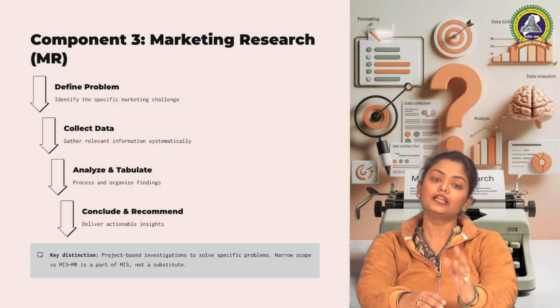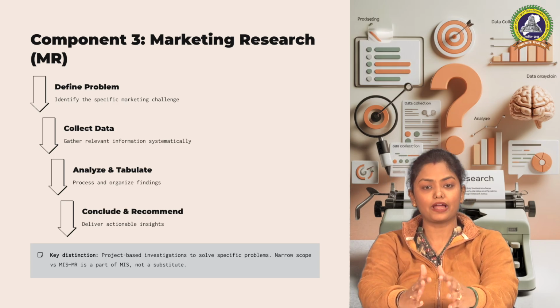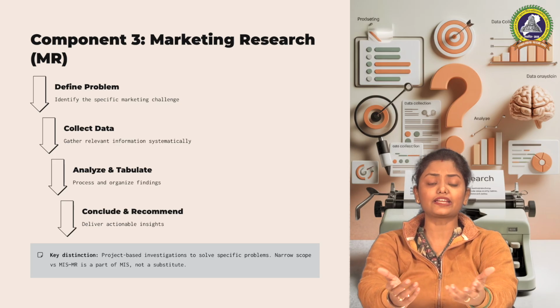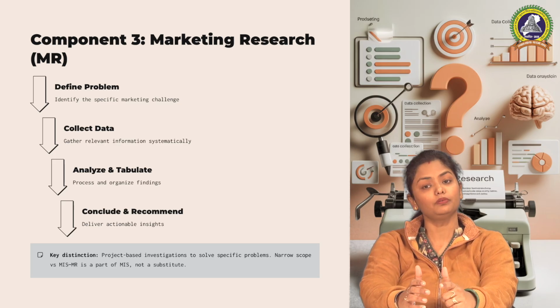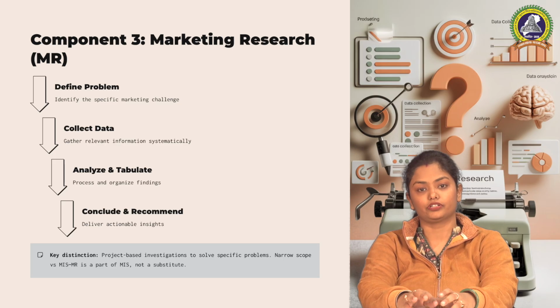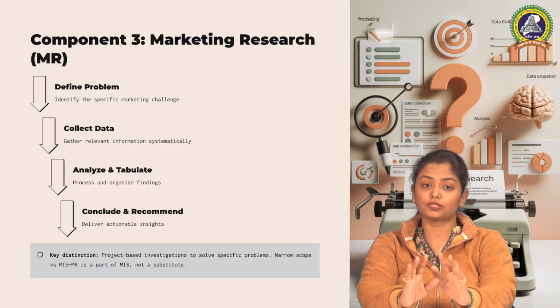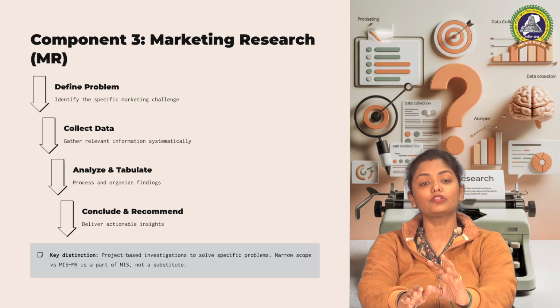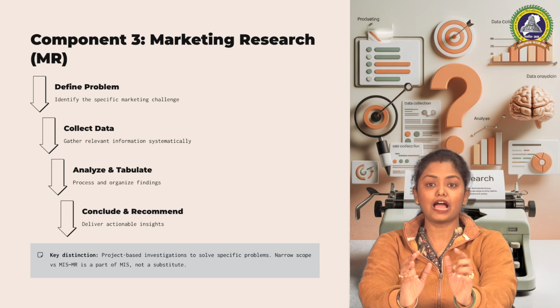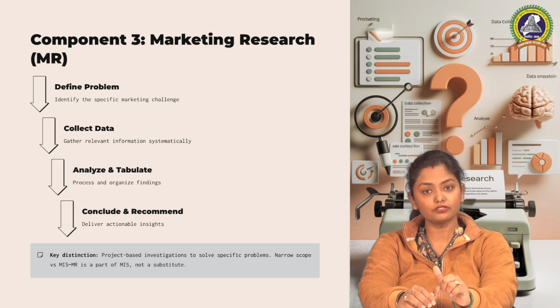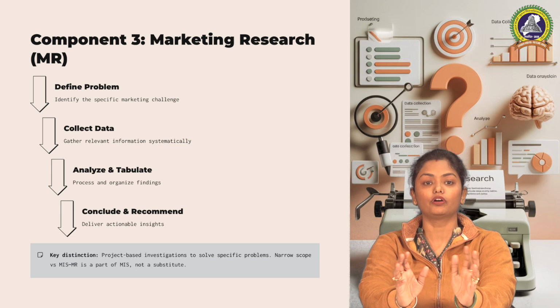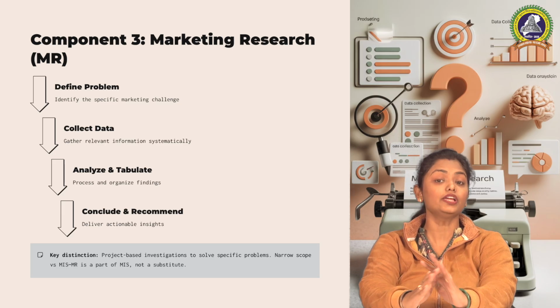So, while MR does provide information to managers, this information is specific and can be used only for that particular purpose. This is a key distinction. It is very important to remember that MIS and MR are not substitutes for each other. The scope of the MIS is very wide and actually includes marketing research as one of its parts. By contrast, the scope of MR is very narrow.